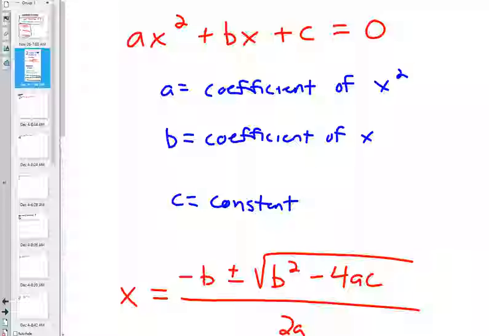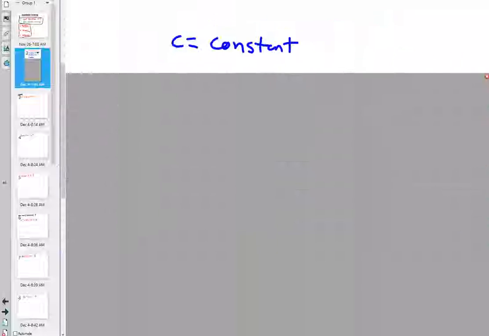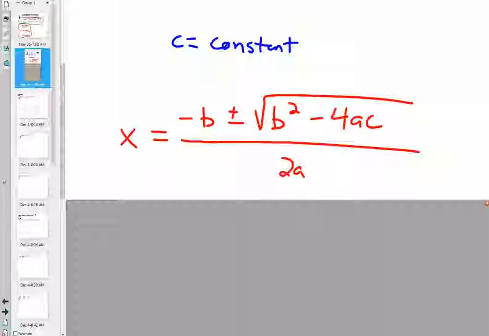So what is the quadratic formula if you haven't taken Algebra 1 before? Even if you haven't taken Algebra 1 before, this you should know already because we've done it here. You should know the standard form of a quadratic equation and how to identify A, B, and C. The difference is instead of putting these into a factor chart, now we're going to plug these into the quadratic formula. This is the quadratic formula.